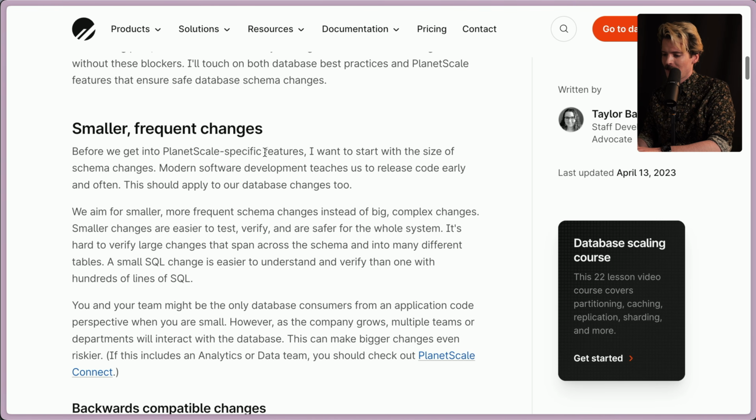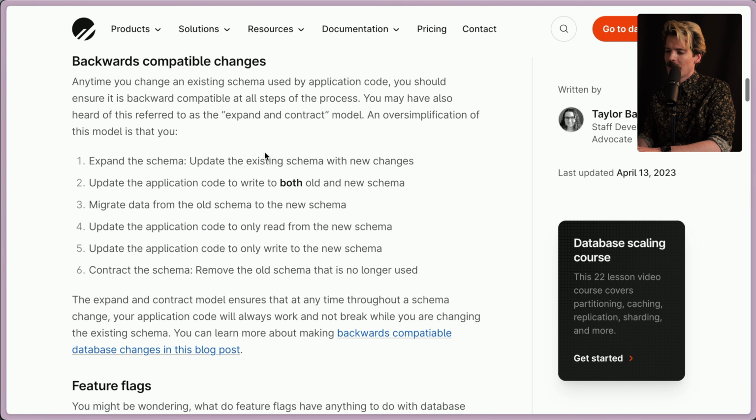They describe in detail the way to think about this. The big thing is backwards compatibility. So if I have a field that I want to rename, let's say, I can't just push up a new field and make it mandatory. What I would do is push up a new field, make it optional. I'd make the old field optional as well. Once that's up, I would copy all the data over, make sure the new data is coming into the new field, and then go drop that old field. But it's multiple steps in terms of when you're applying changes to the database. But the result is much more control over how these things change and a generally safer deployment.